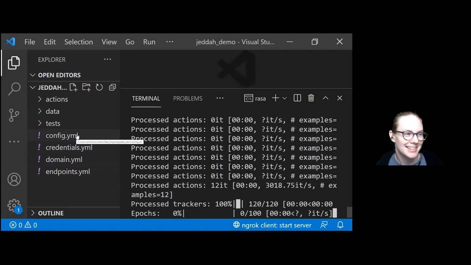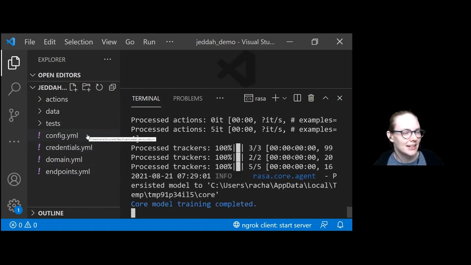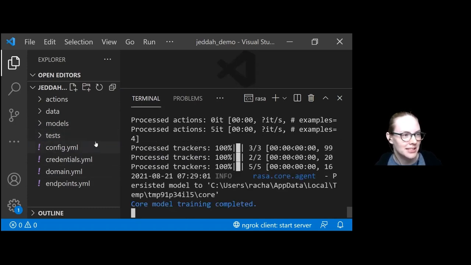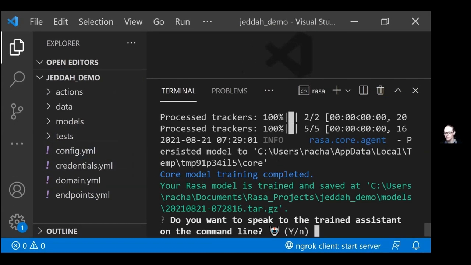I'm gonna guess I'm gonna get some questions about Arabic. I have not built an assistant in Arabic, and I don't know how I would be able to evaluate it if I did, because I don't know the language. But this is where you would make your language specific changes in the config.yaml.